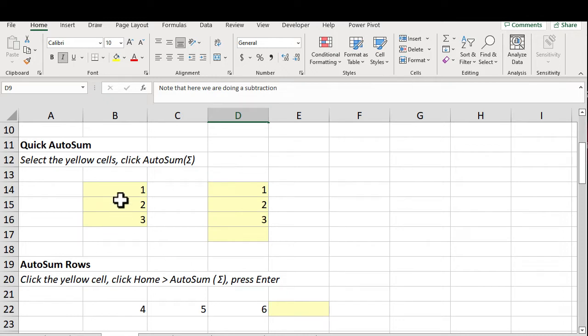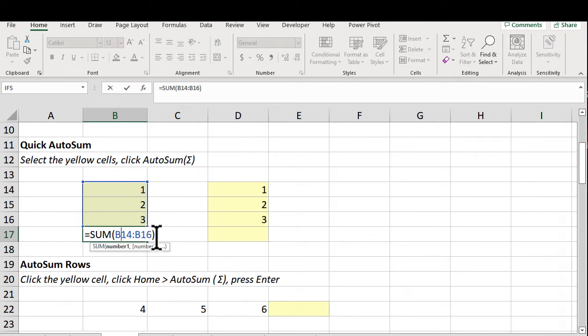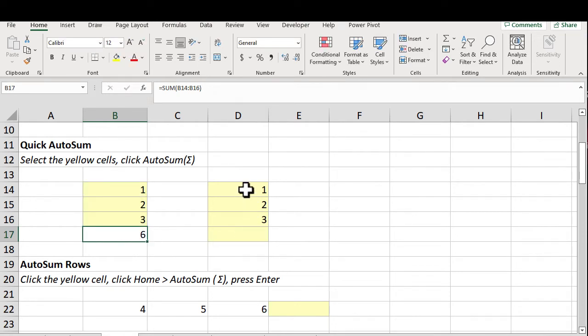Okay, now if that's not enough fun for you, we can speed this up a little bit. If we just select the cells that we want to add up and then hit the AutoSum button, boom, right away we get the result. And if we double click on it, you can see there's the formula right there. Okay, good. Same thing if we select the cells plus the blank and then hit the AutoSum button. Same thing, we get the result right away without having to go through the process of confirming the formula.